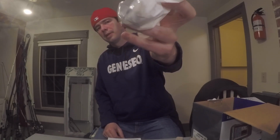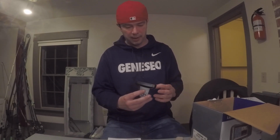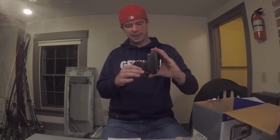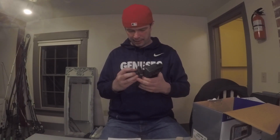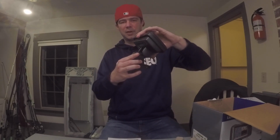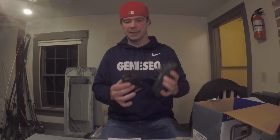Here is your transducer mount bracket. It's got everything you need to mount it. If you got an older boat, you might want to consider a magnetic transducer mount. I did, it works fine. I actually made a video about it. Here's your mounting plate, and I'm not going to try and install it now, but it just rotates vertically. It does not move side to side.